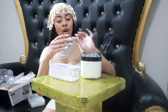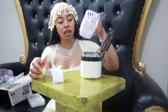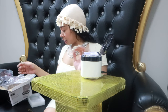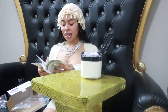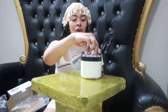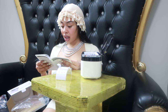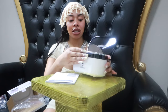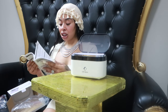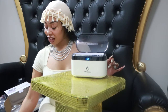So I guess we do have to read some instructions. There's an extra piece in here — oh, cool, this is for watches. So if you want to clean your watch, you place your watch on this piece and then place it in the tank. I don't have a watch so I'm not going to use that piece. For everything else, you can put in a cleaning solution or just water. So let's test it out!